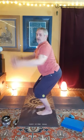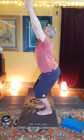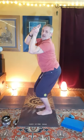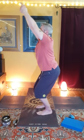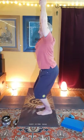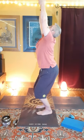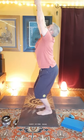So if you lift a little and just tuck the tailbone under, draw the belly button in, and then sit down into your chair, and then reach up from the middle of the back and the middle of the chest and look up between the hands. So you can bring your hands together into fire hands like this, and then bring your chin level with the floor, and then try and bring your biceps alongside your ears, and then reach again. And then lift the head, look up.